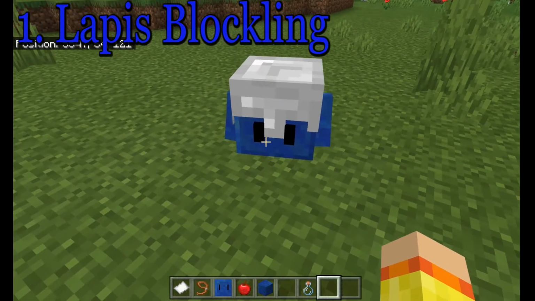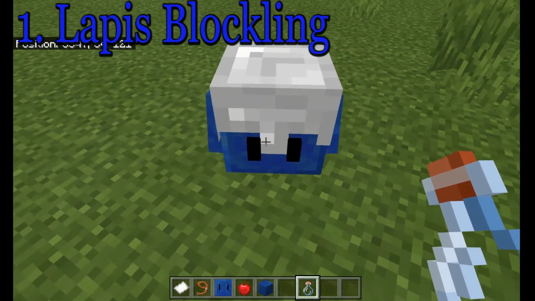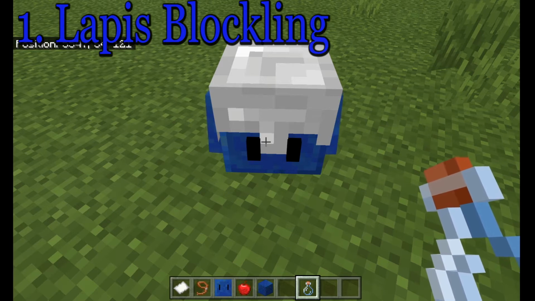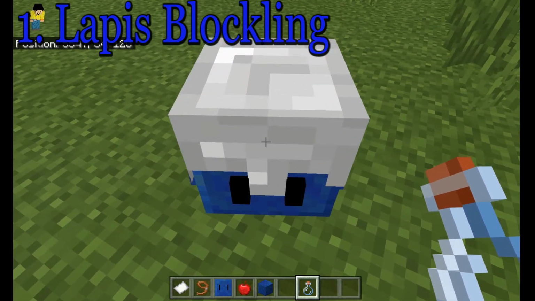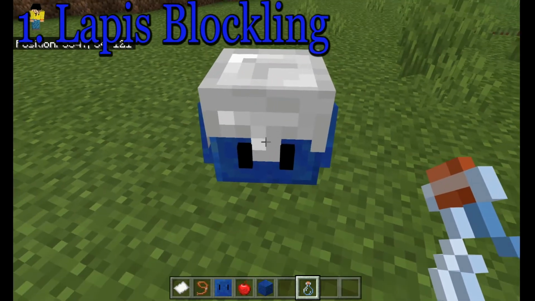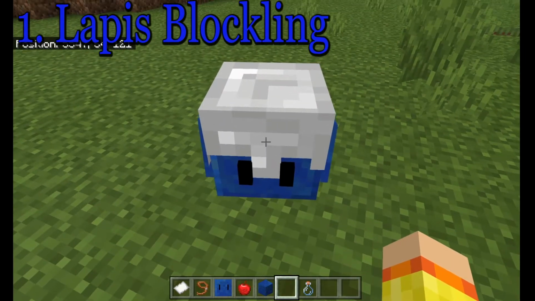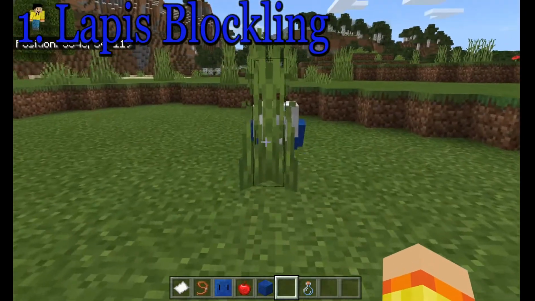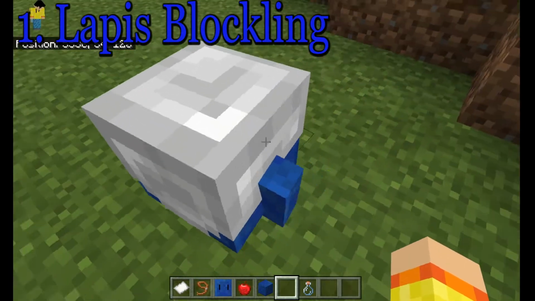So there we go, and it can actually generate experience by giving it a glass bottle. That's how the experience orbs come from. You need a glass bottle. So I think I activated it somehow. I don't know. So you can actually sit. Sit down, buddy. Sit down, sit down. Oh, there we go.